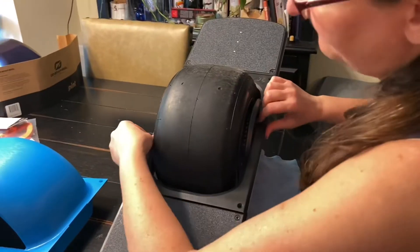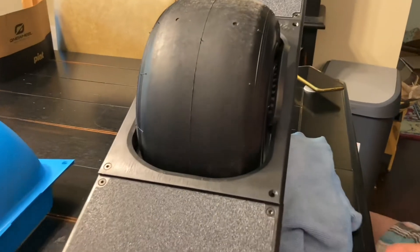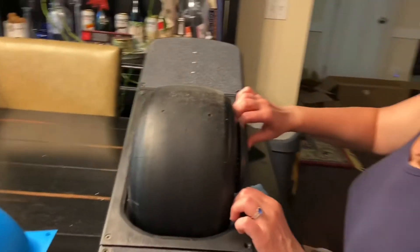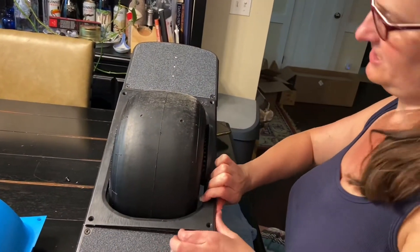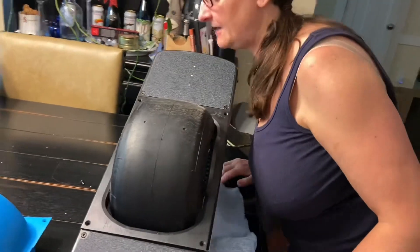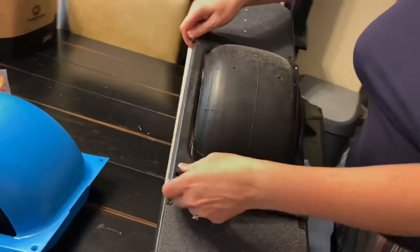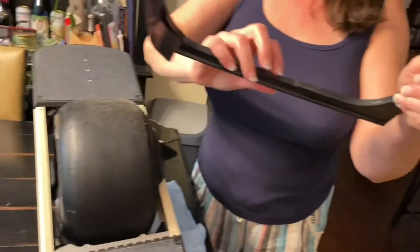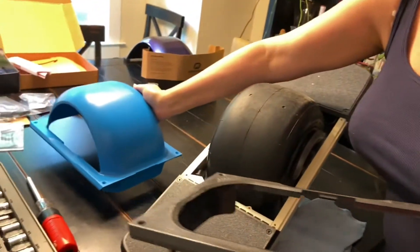I'm going to lift off the fender delete. You don't have to take the handle off to do that. The instructions say it fits snug around the wheel and may require lightly stretching around the mag handle to remove. There are little tabs — you have to kind of pop one side out. And that's the fender delete.